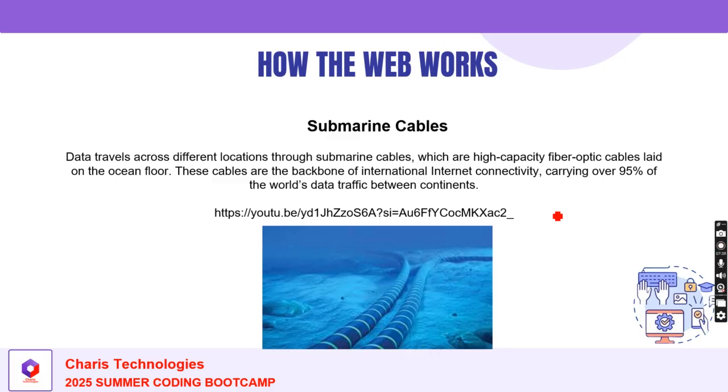Now, submarine cables. Data travels across different locations through submarine cables. These submarine cables are just high capacity fiber optic cables laid on the ocean floor. They pass under the sea. Now these cables are the backbone of international internet connectivity. They carry over 95% of the world's data traffic between continents. So we depend largely on these submarine cables for data transmission. Right? Let me show you something quickly.